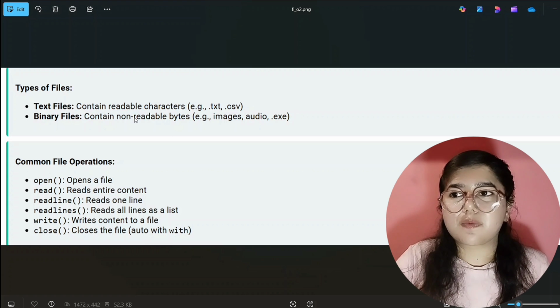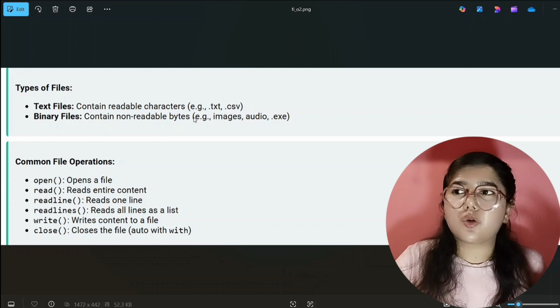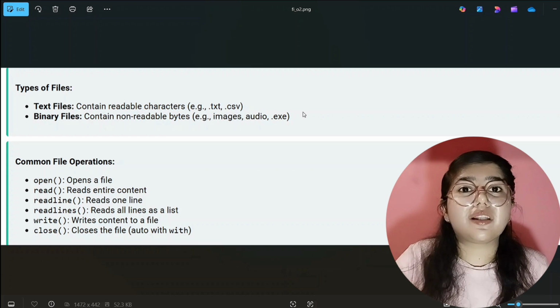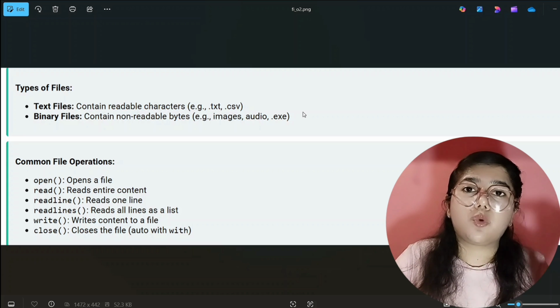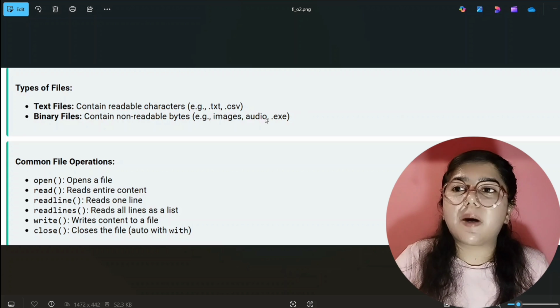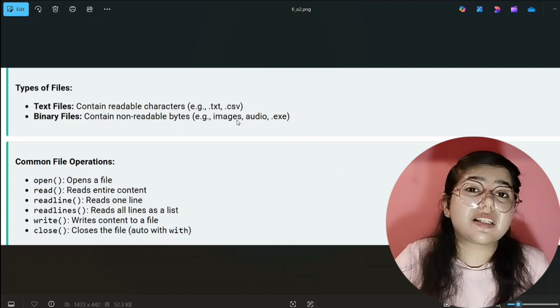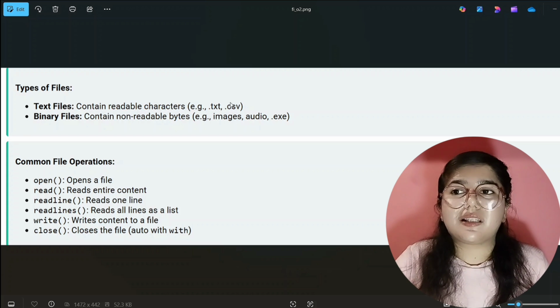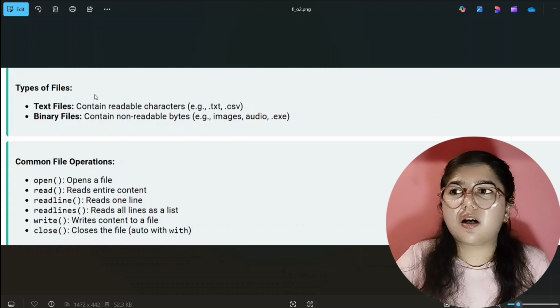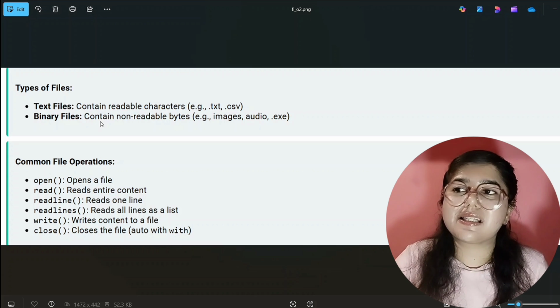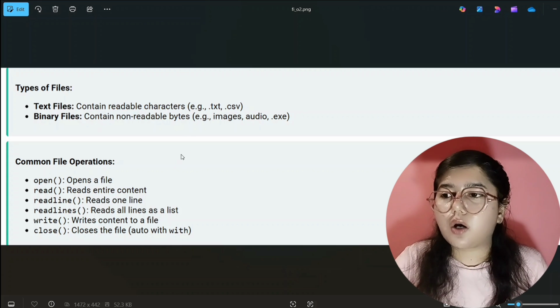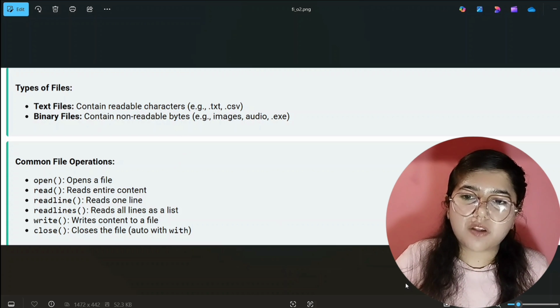What does binary files mean? Binary files means that they cannot be read as readable bytes. You don't think that it is not storing it in the binary form. No, in our system each and every data is stored in binary form only, means 0 and 1 form, right? But we cannot read that file, these are images, audio or video, so you cannot read them, right? But the txt form you can read. That's why we are dividing files into two categories, that is text files and binary files, right?